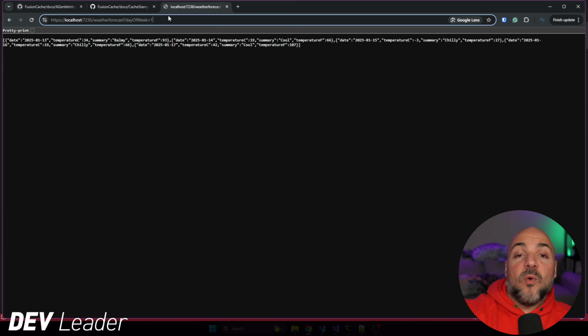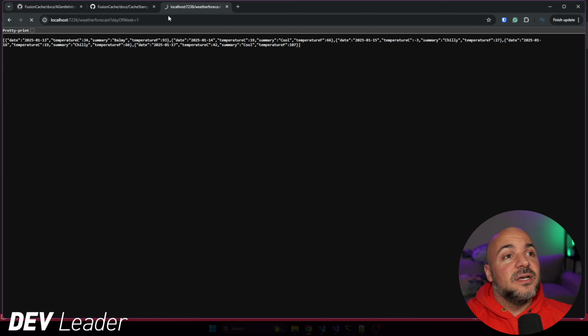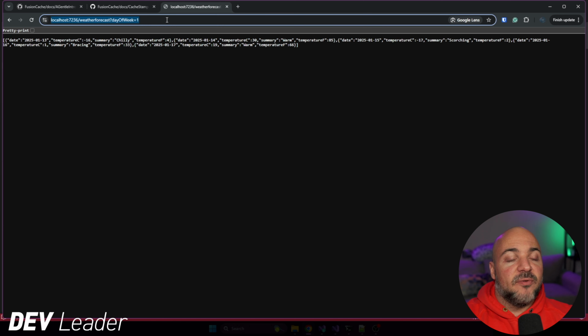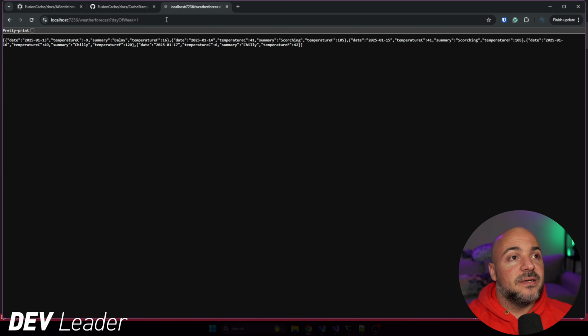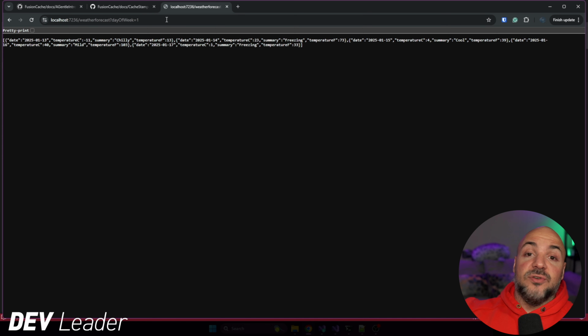Now, because I have that 1 second sleep, if I press enter here, we can see it's going to have a bit of a delay before we get new numbers. I'll do it again, and I'll do it again. And you can see that as a user, if you were trying to use even something like this to load a web page, that's going to be kind of crappy to have to wait a full second.